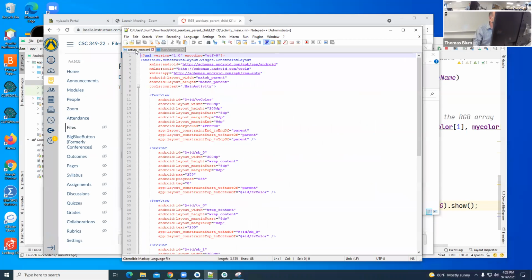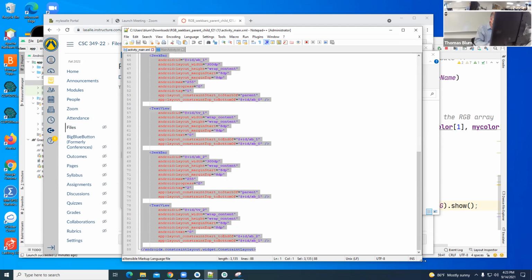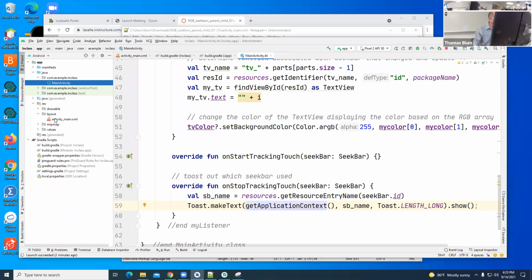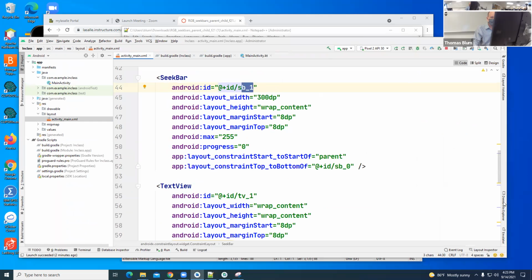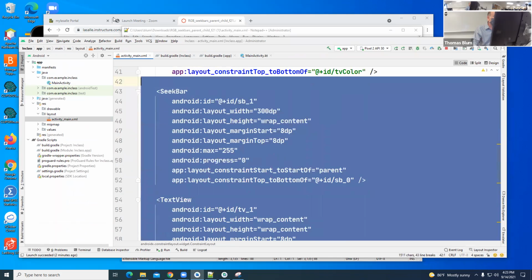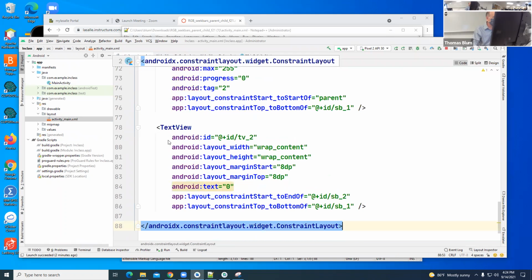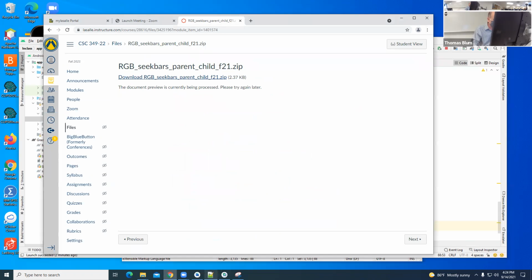I already edited the Gradle earlier in the day. Here's my text, my main. I don't know if this is any different or not, but I'll just go through the process I usually go through. The activity main is actually the same. I think it's just the code that's different.